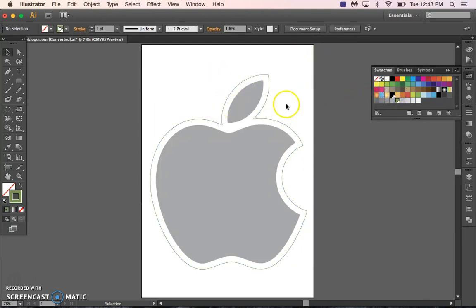So now if we look at it, it's green. Okay, so now our rolling cutter is going to know that's what a cut needs to be. It's going to cut the vinyl at that specific spot on the sticker. Now to finish this thing off, our sticker should only be 4 inches.